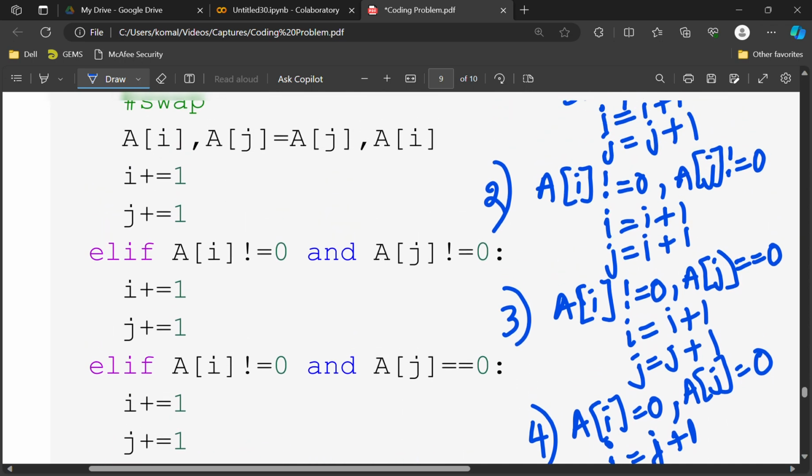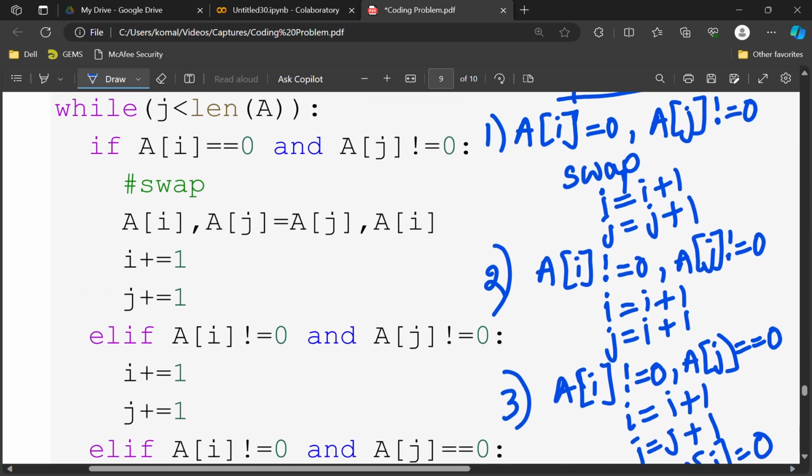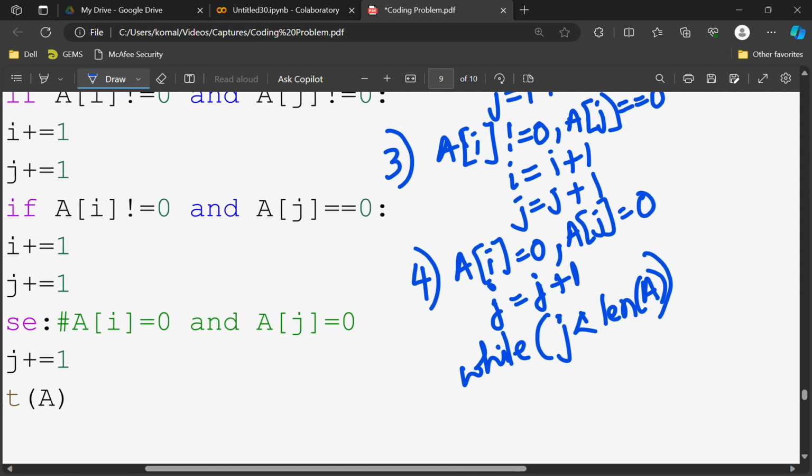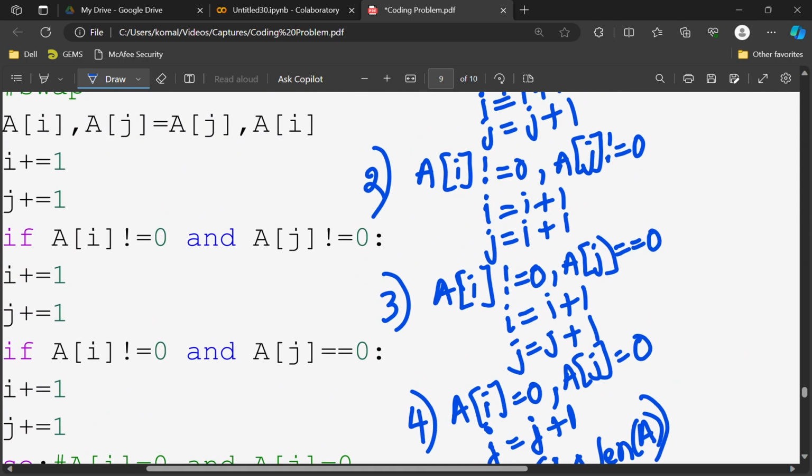And all these rules or steps are to be applied while j is less than the length of the array. Got it? Okay. So these are the 4 rules I consider.